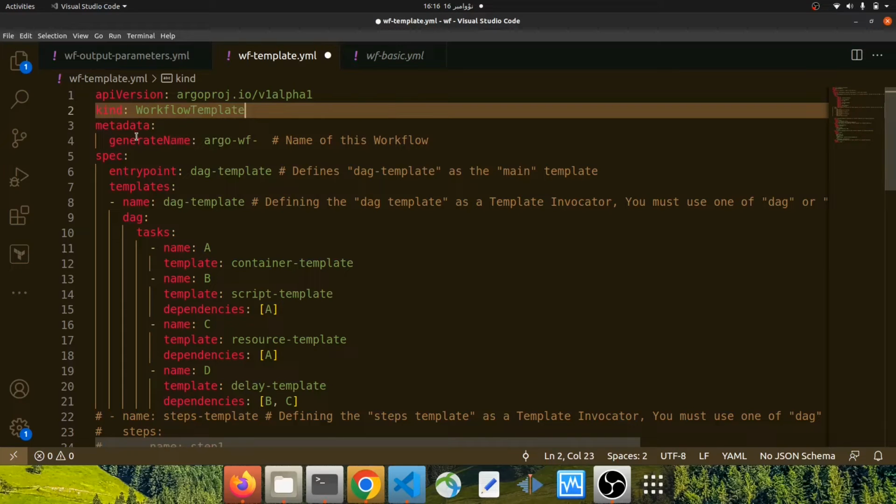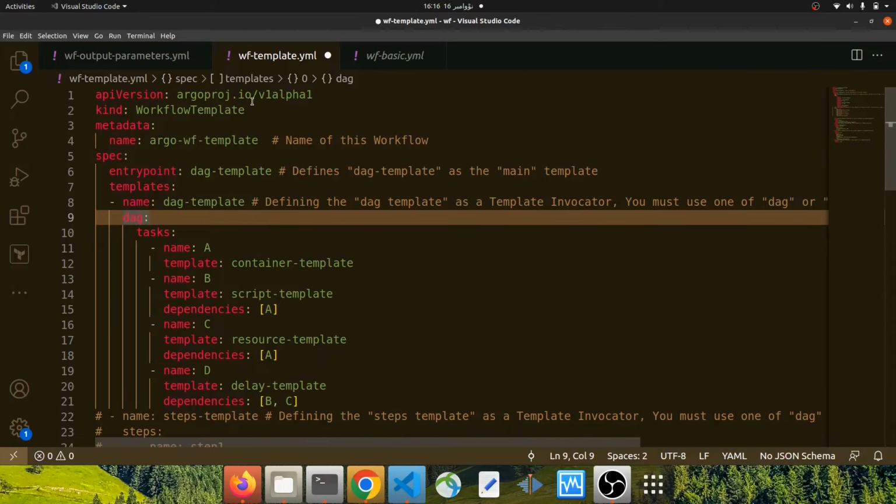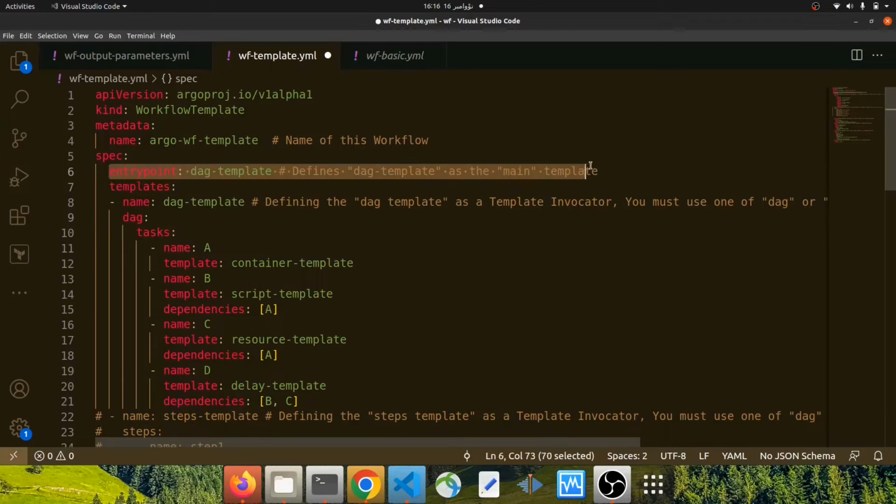And instead of generateName, I want to use name, and its name will be Argo-WorkflowTemplate. Very good. This is just a template, so I don't need to use entrypoint. I delete it.